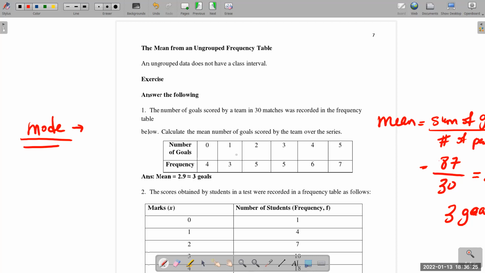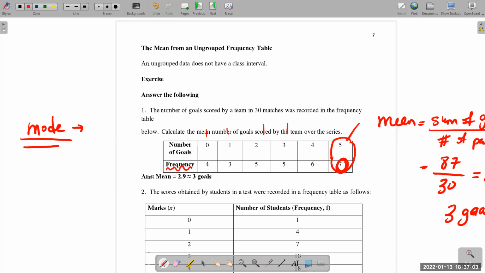Now let's look at the information. What does the mode represent? The thing that comes the most in it. Which number has the highest frequency? That's what frequency means. Frequency means how often something happens. So that means we're looking for the column that has the highest frequency. Which one has the highest frequency, everybody? This is the column with the highest frequency. So 7 is the highest frequency.